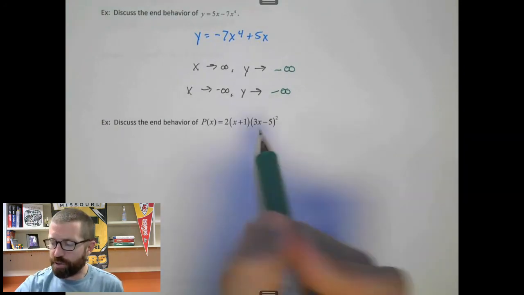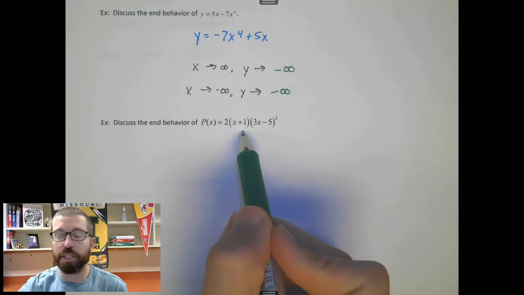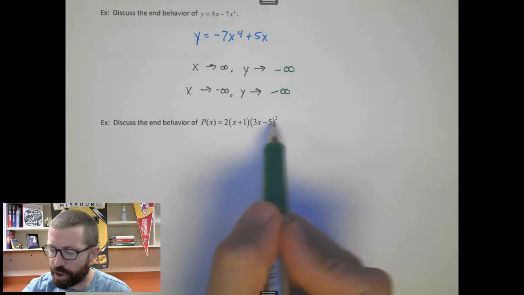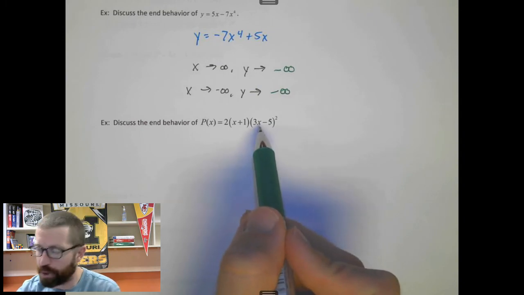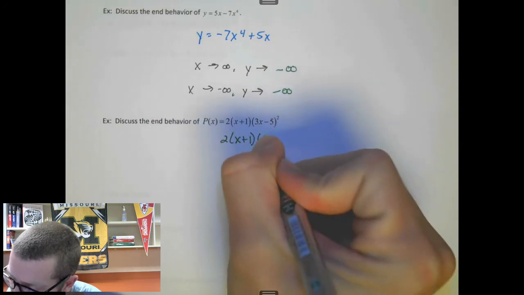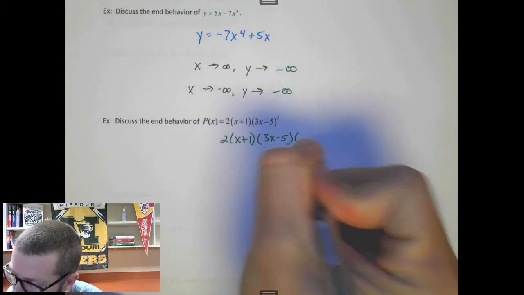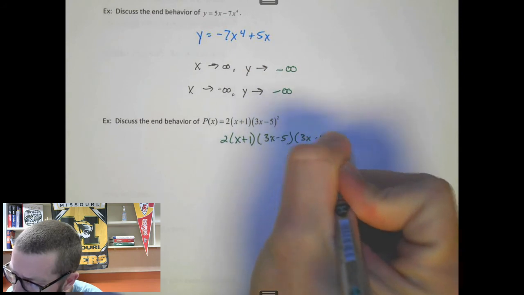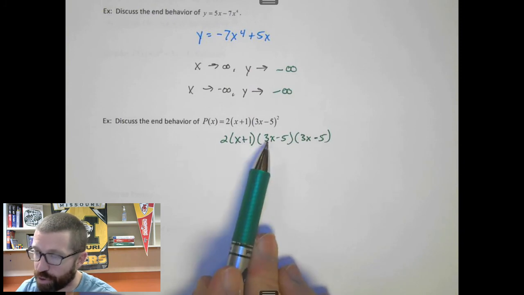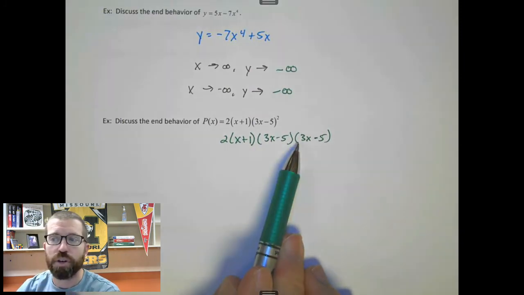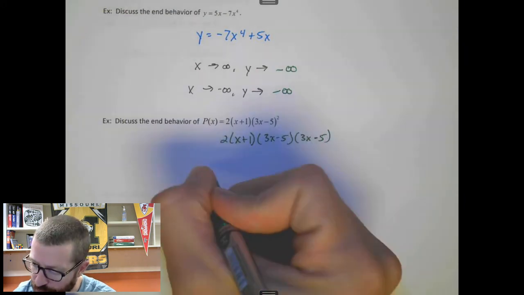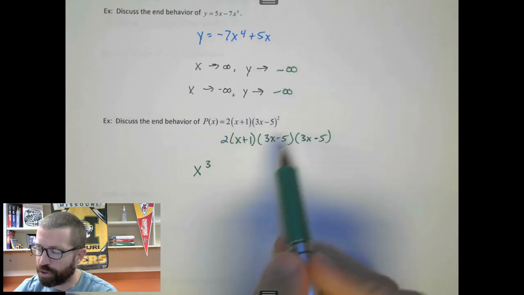This one's a little tricky. You have to really decide, okay, what's my leading coefficient and what's my degree? So I'm not going to FOIL everything out. We can just do this by thinking about what would happen. And maybe we'll write out this one step so it's clear. If we were to multiply this through, I'd have to do the 2x times the 3x times the 3x. And so that would give me x to the first, x to the second, x to the third. So I have x to the third.